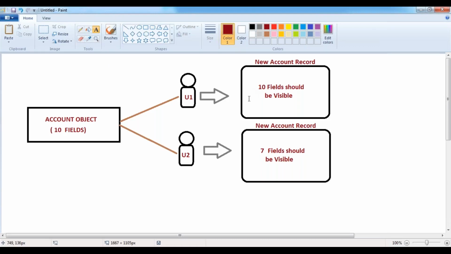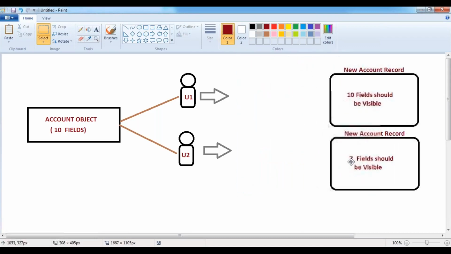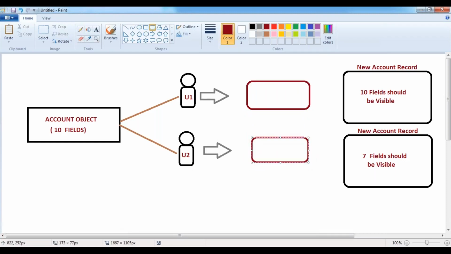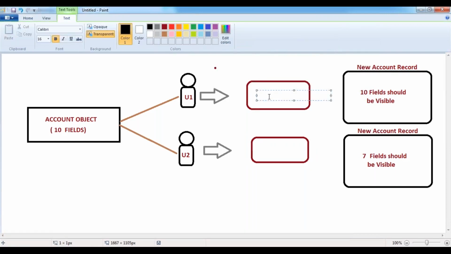Whenever the users are creating the records, I would like to go with the record types feature. So here we are indicating the record types: this is record type 1 and this is record type 2.